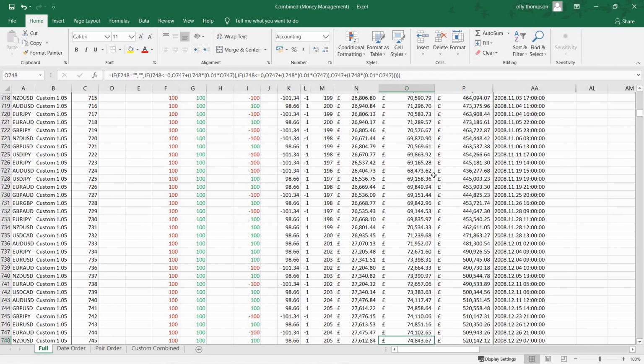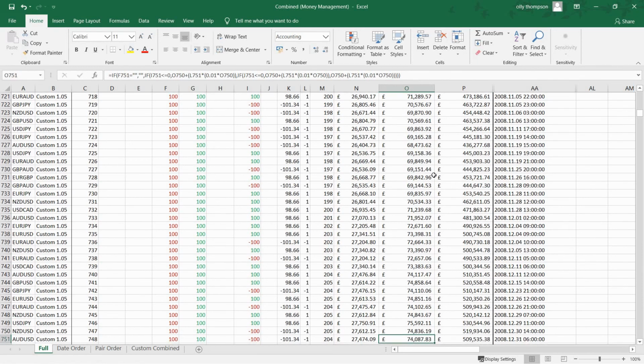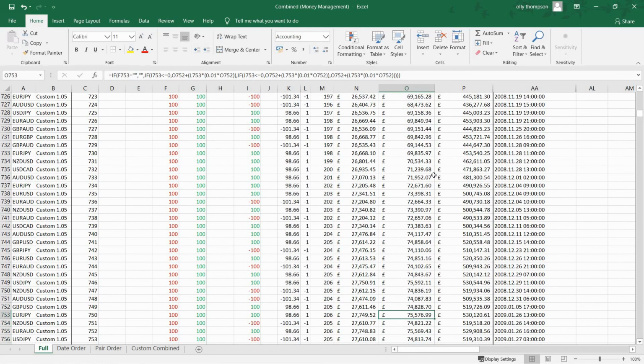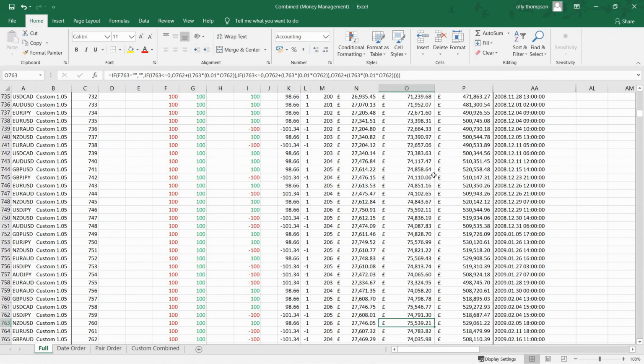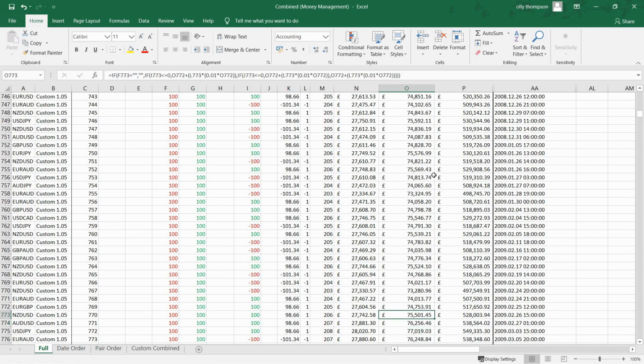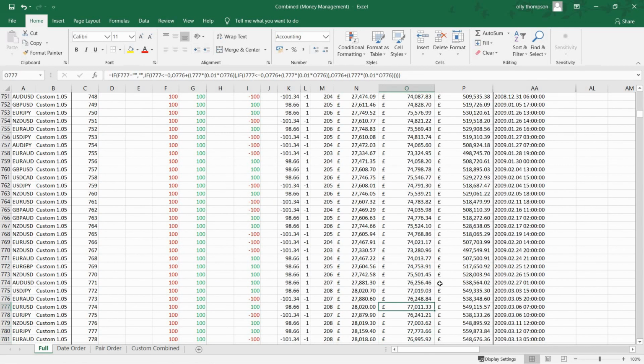Still haven't broken above the 75,000. Oh, we're close here. Back down to 74. So we got close, but we didn't break above it. But down to 74. Again, got close. Broke down, 74. 75 again, close again. So this is that period I was saying about where you've got 6 months of just fluctuating up and down, up and down, up and down. You haven't actually made any money, you're just floating around. Again, close here. So at this point, we're getting close to breaking above, and we've finally broken above here.